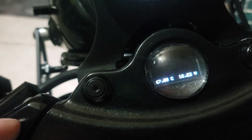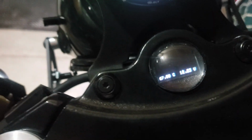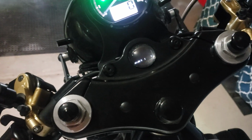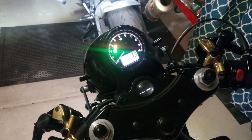I left a little bit of space in the LCD so I can put a GPS based speedometer as well as a lean angle sensor using a gyroscope or an accelerometer, both, so I can measure the g-force whenever I brake or speed up. But right now the bike is turned on, which means the ignition is on.